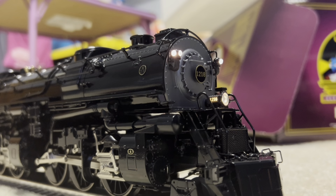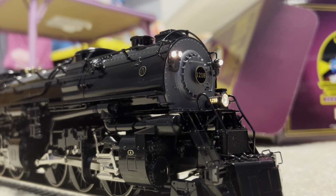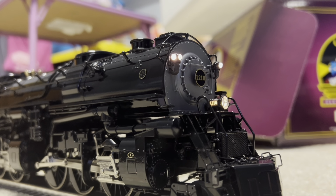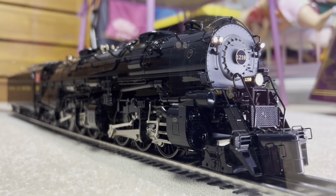So let's go ahead and get right into it and take a look at the absolutely amazing details and features that this amazing model has to offer. So let's go ahead and get right to it.